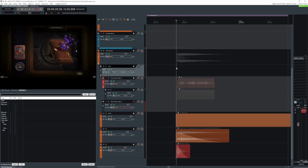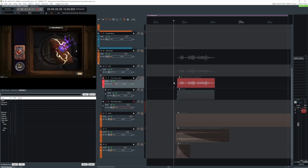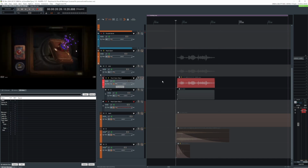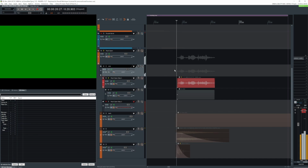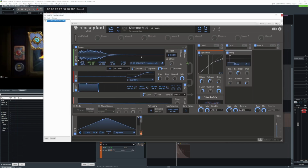Finally, the pack opening sound. This one was done in a few steps. Step 1. Find a suitable car key sound and add OTT along with Snap Heap. In Snap Heap, I created a preset called Shimmerizer. This one filters out all but the high end of a sound and adds a nice shimmery delay effect. Step 2. Render sound and place into sampler. In my case, Phase Plant.